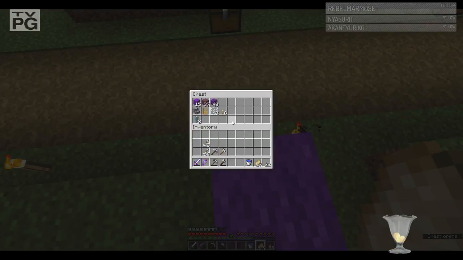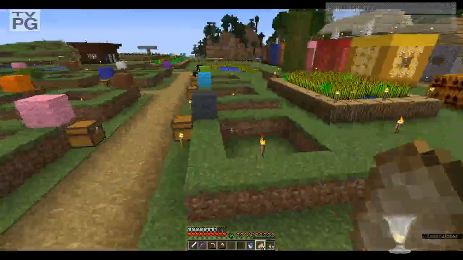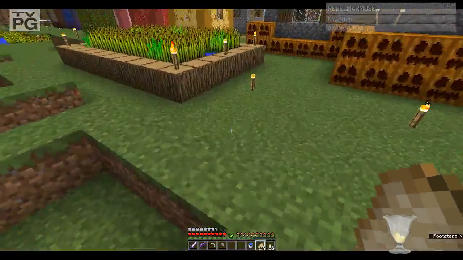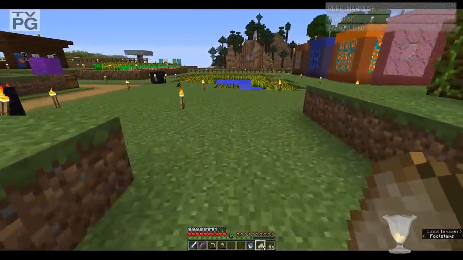Inside of each of these chests is all the materials needed to build each house. That way I knew I had everything. I built some gardens, and these gardens all contain wheat. Another thing I did was I pushed the fence out.